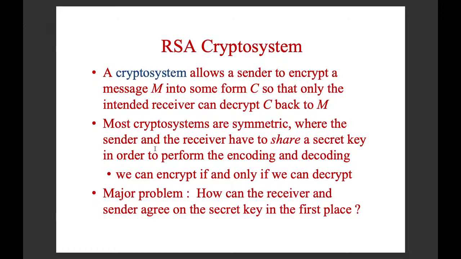Okay, and then a lot of crypto systems are symmetric in the sense that sender and receiver share a certain secret, and then they use this shared secret to encode the message. But there could be a problem about sharing the secret. So usually, how can a secret key be shared? Usually, by meeting in a place in person, face to face, and then I pass you the secret. So this is one way. But it is not very easy, not very convenient.